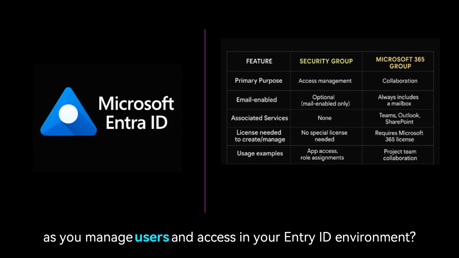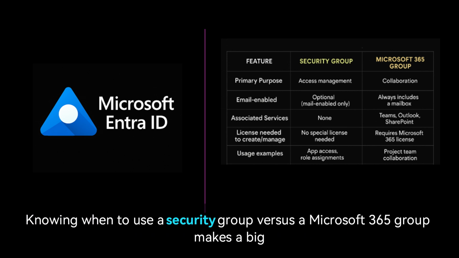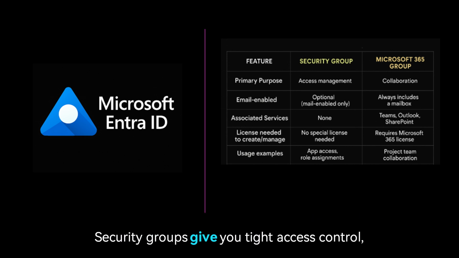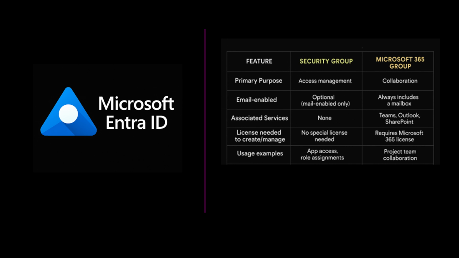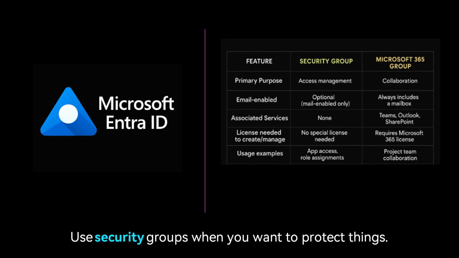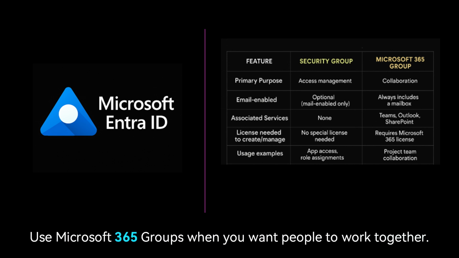As you manage users and access in your Entra ID environment, knowing when to use a security group versus a Microsoft 365 group makes a big difference. Security groups give you tight access control, while Microsoft 365 groups fuel team productivity and collaboration. Use security groups when you want to protect things. Use Microsoft 365 groups when you want people to work together.